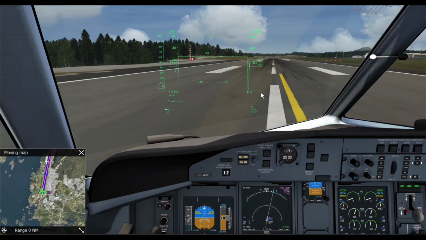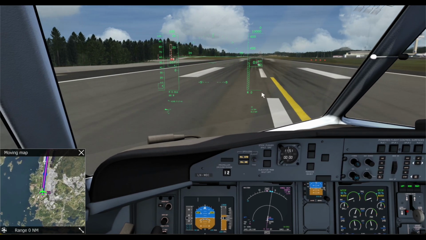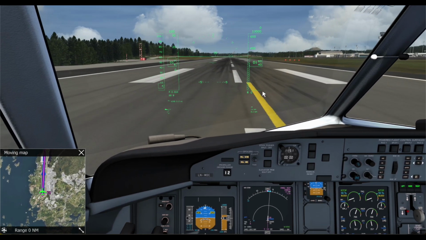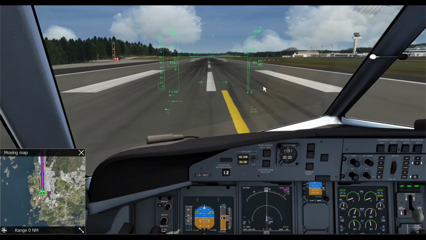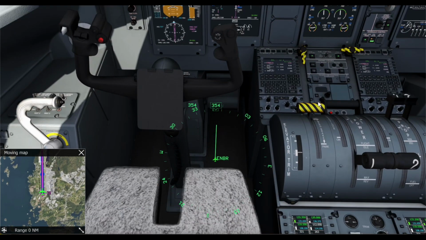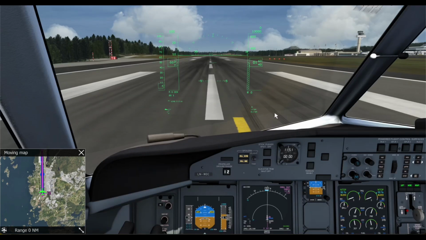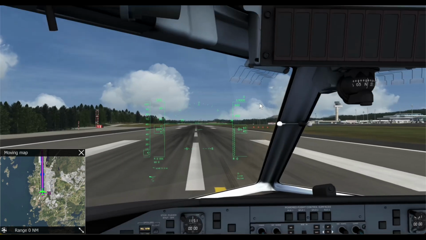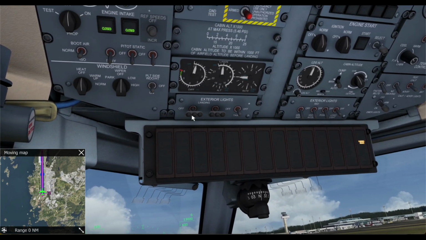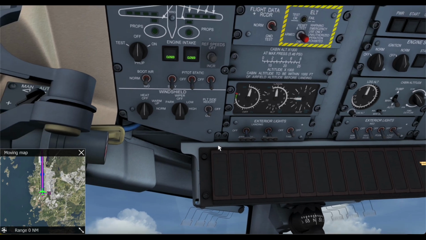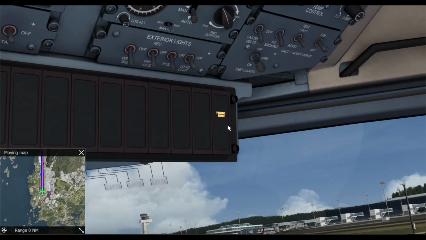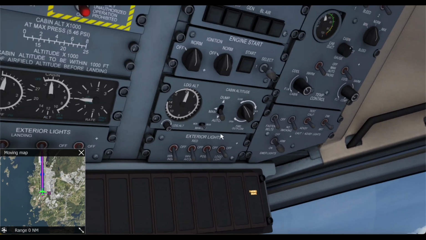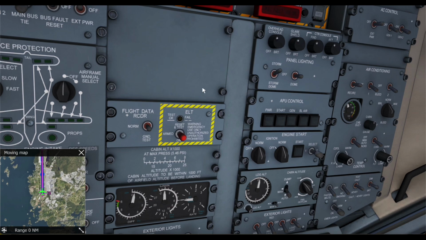Make sure your spoilers are set to flight, not taxi, and aligned to the runway pretty well. Make sure your heading is set and then turn on the parking brake to make sure it works pretty well. Also on the master caution panel, this should be the only thing happening. Turn on both landing lights. So this should be the only thing on the caution panel right now, the parking brake.